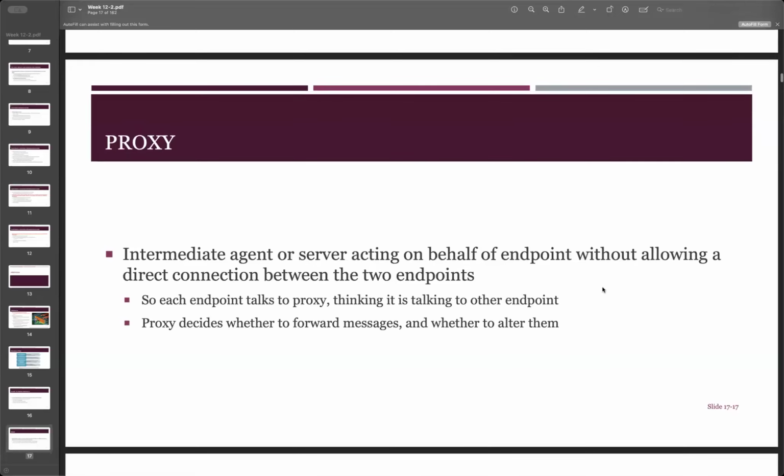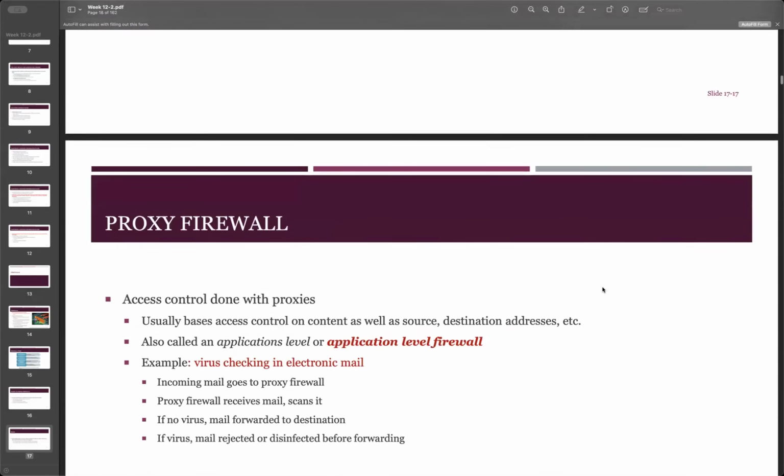Say A is talking to B, and C is the proxy. Even though you think you are talking to B, actually you are talking to C, the proxy server, and the proxy server will forward all your content to B. Likewise, B thinks it is talking to A, but is actually talking to the proxy. So the proxy will decide whether to forward the message or alter it. Here is the function of the proxy.